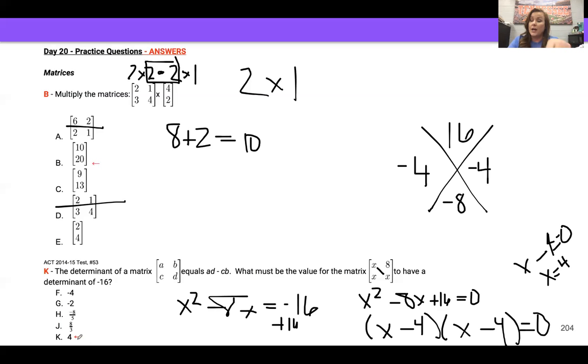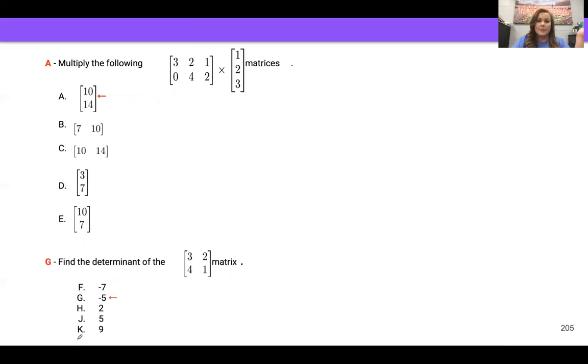If you're unsure how to do this factoring with quadratics, if you slept through that lesson, maybe you were sick, maybe you were on vacation, it doesn't matter. Please come to me and let me know. I can give you worksheets on that because this is something you are going to be expected to know in geometry as well as Algebra 2. And it's really easy. I've got some great worksheets that I can help you with. Oops.